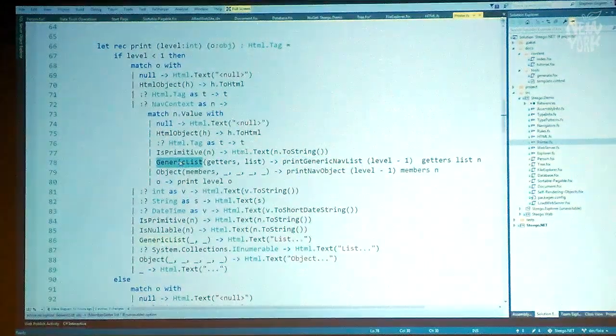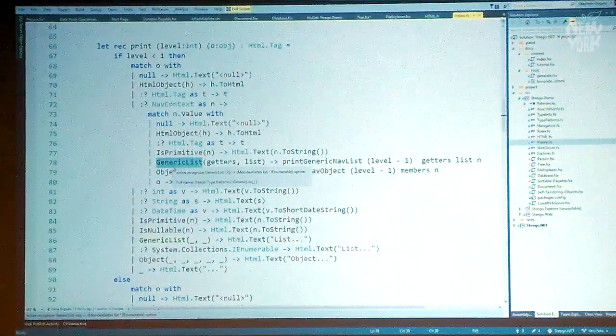If you're a generic list, do that. There are things we could add. We could add stuff for dictionaries or maps or lookups or functions. Think of all of the types of things in the .NET and F# world. What are things that we could add to it? Or is there a better mechanism for adding specific printers that take advantage of conventions?